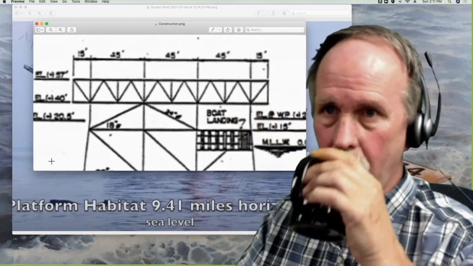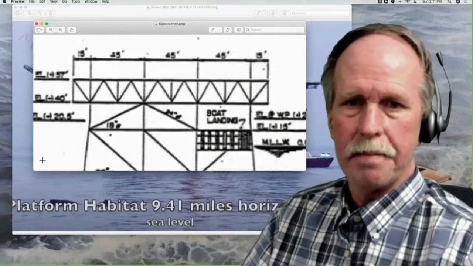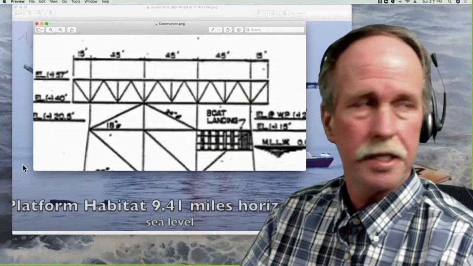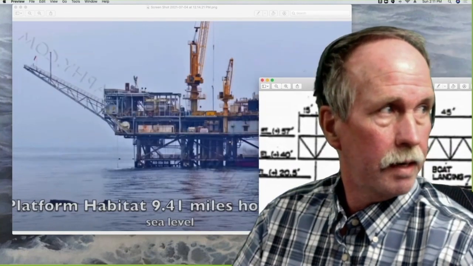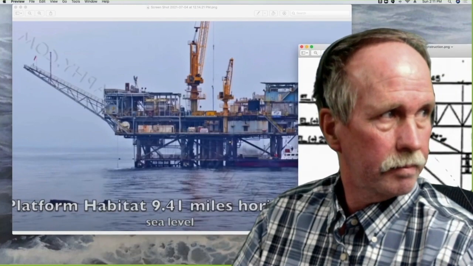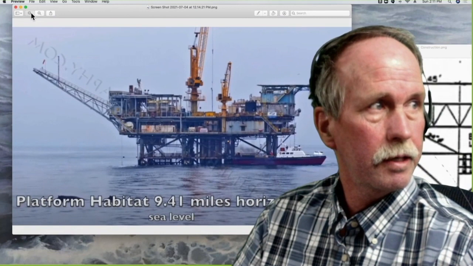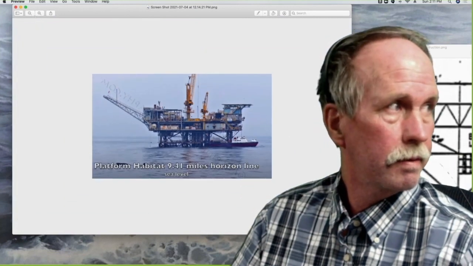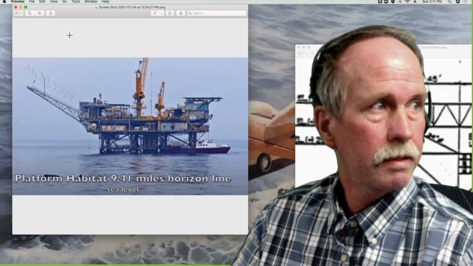Based on that diagram, yeah. All right. And by the way, I'm not trying to sneak one in on you here. This is the actual construction document, and I will provide you with a full copy. I believe you. Now, just having a look at platform habitat, I'm going to make that a hair smaller. You're not on your phone or anything, are you? No, I'm on my laptop. I'm good. All right, you can see this okay?